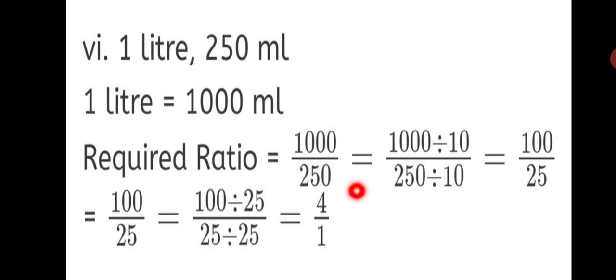Now we are going to divide it by a common factor 10, and you get 100 upon 25. You can just strike off this 0, 1 zero in the numerator, 1 zero in the denominator, and straight away write 100 upon 25 if you don't want to show division by 10. Once you get 100 upon 25, you divide by 25, which is the common factor, HCF, highest common factor. So you will get your final answer 4 upon 1. So this way we have finished solving the sixth sum. Let's move on.